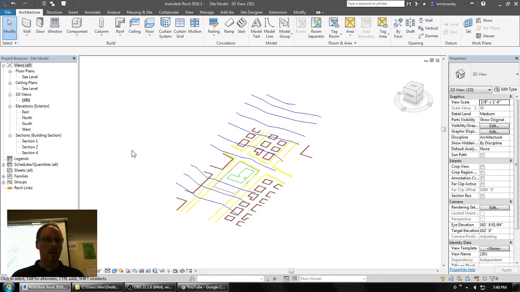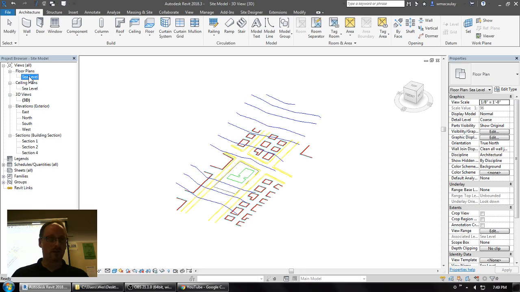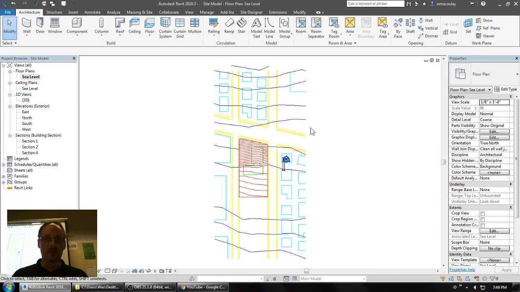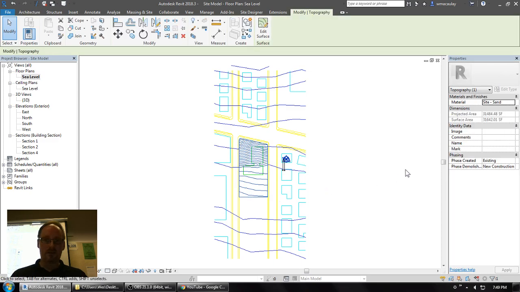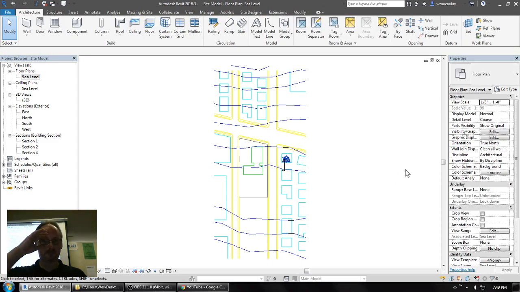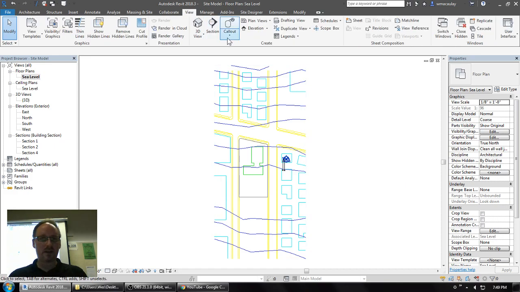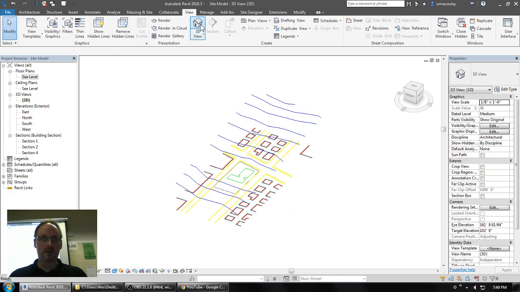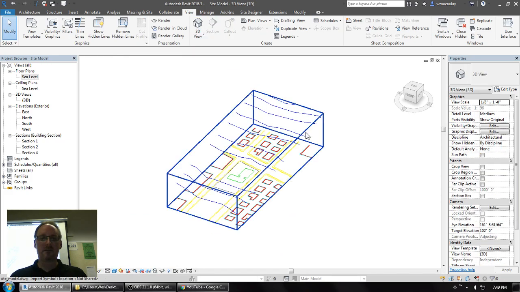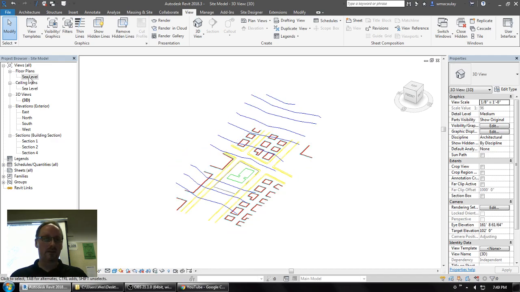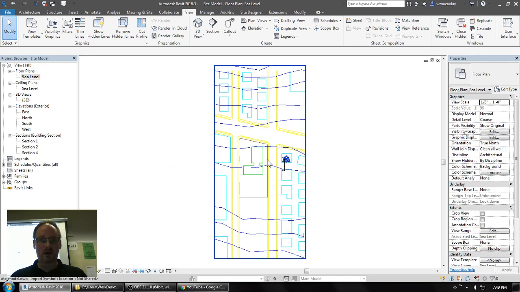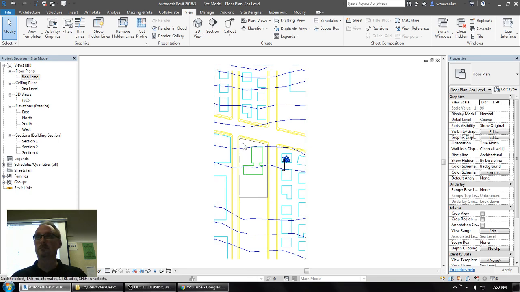So what I'm going to do here is I'm going to go into the floor plan called sea level. And there's another topographic object here too that I'm going to delete. So in 3D, if you see any topographic objects, delete them. Keep the AutoCAD file, we don't want to delete that. But delete any topography that you see, and then go back to the sea level view, and there might be a topographic object right on the middle of our site here where we're going to add a graded region. We're going to work on that together.